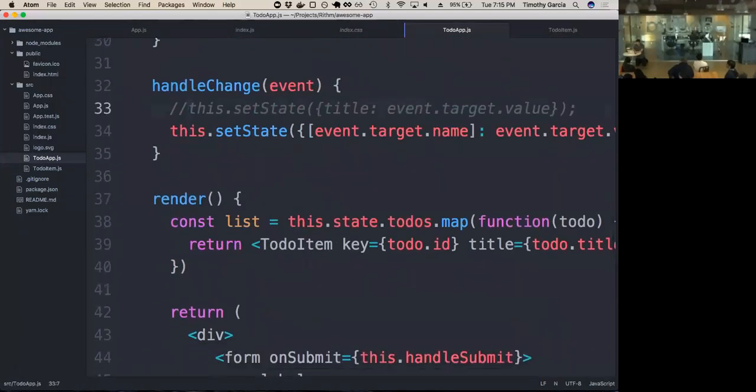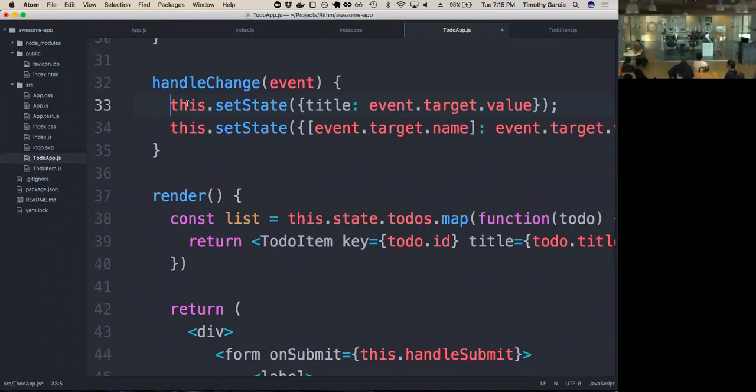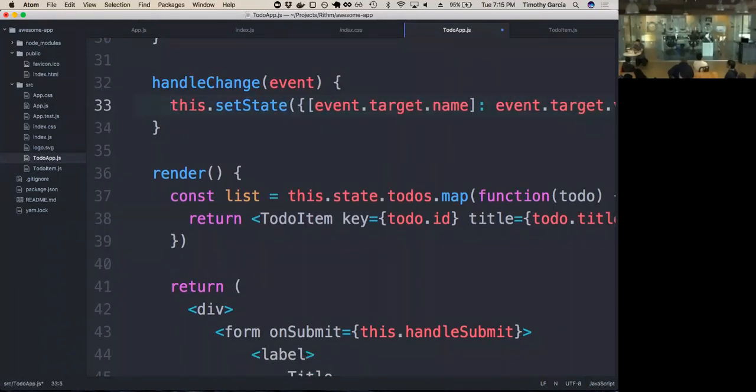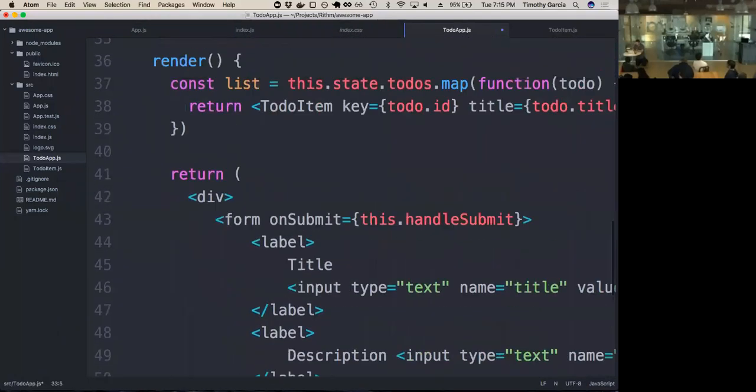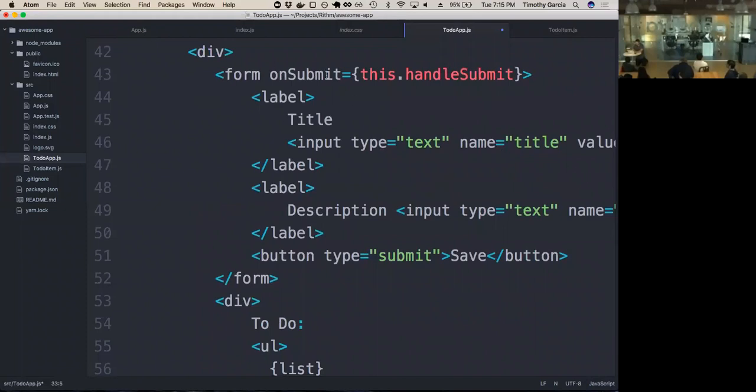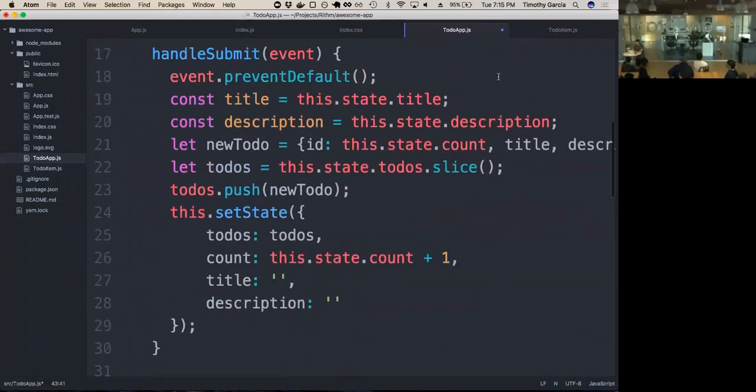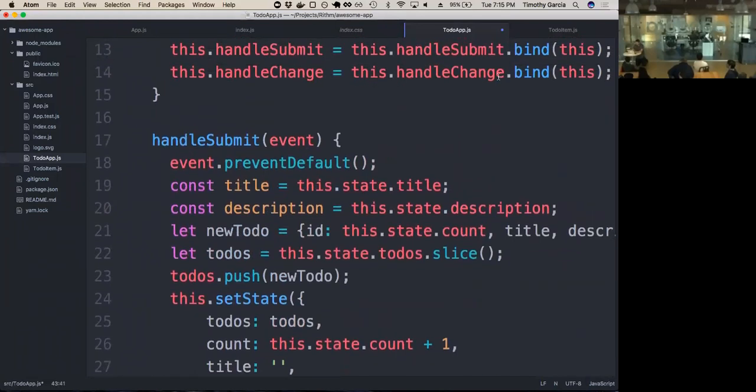All right. So that gets me my changing there, but it doesn't really tell you how we do the submitting. So that's the next piece. I've got this onSubmit, this.handleSubmit here, and that's going to do the actual appending to the DOM, essentially.